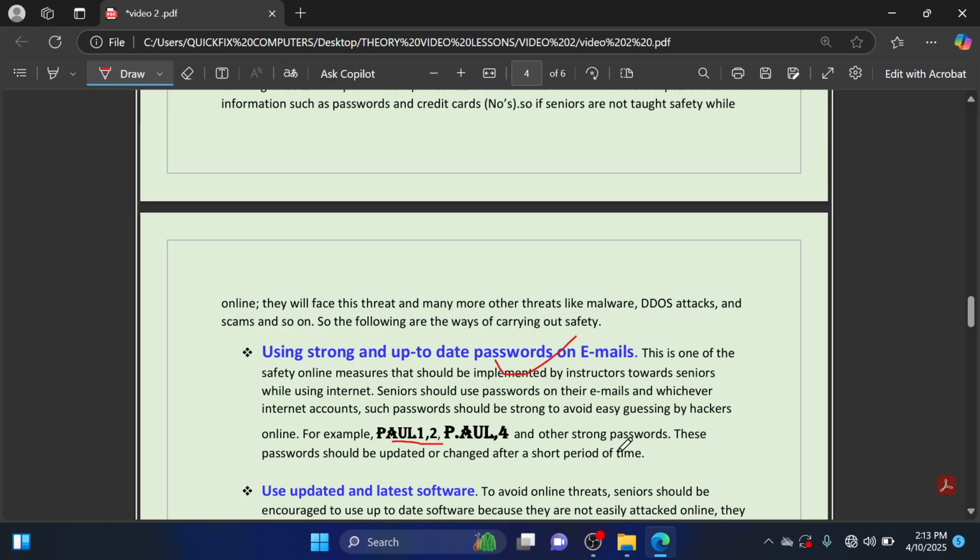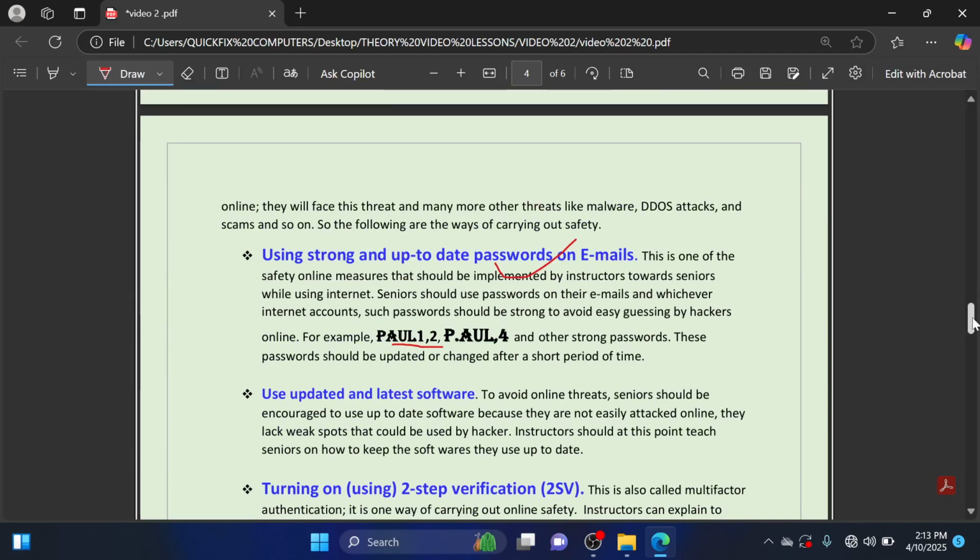Instead of just writing Paul as your password, you can mix it with some other characters to make it stronger. Of course, a password can have 8 characters, or any password with the characters that could be wanted at any site, but mixed with symbols like commas, full stops, uppercase, lowercase, etcetera. Now, these passwords should be updated or changed after a short period of time. Of course, you can't just make a password strong and use it for 2 years or more. You should update it at least after some period of time, like 6 months or half a year.